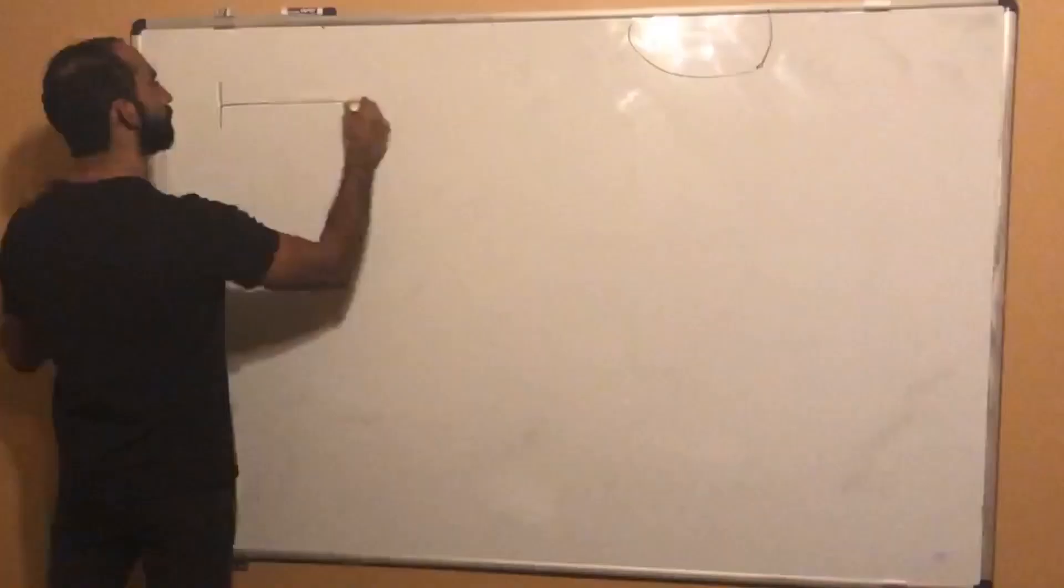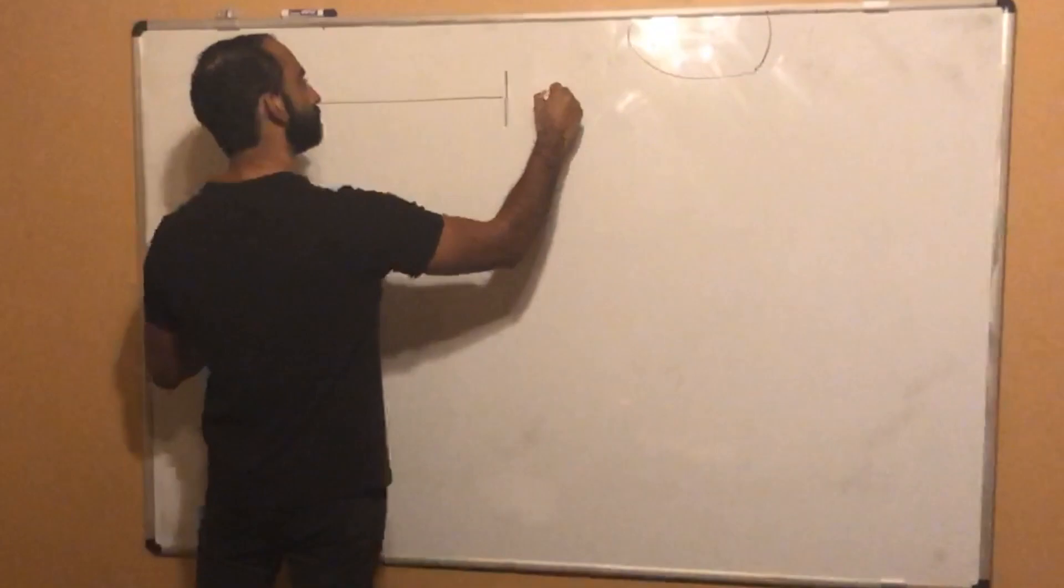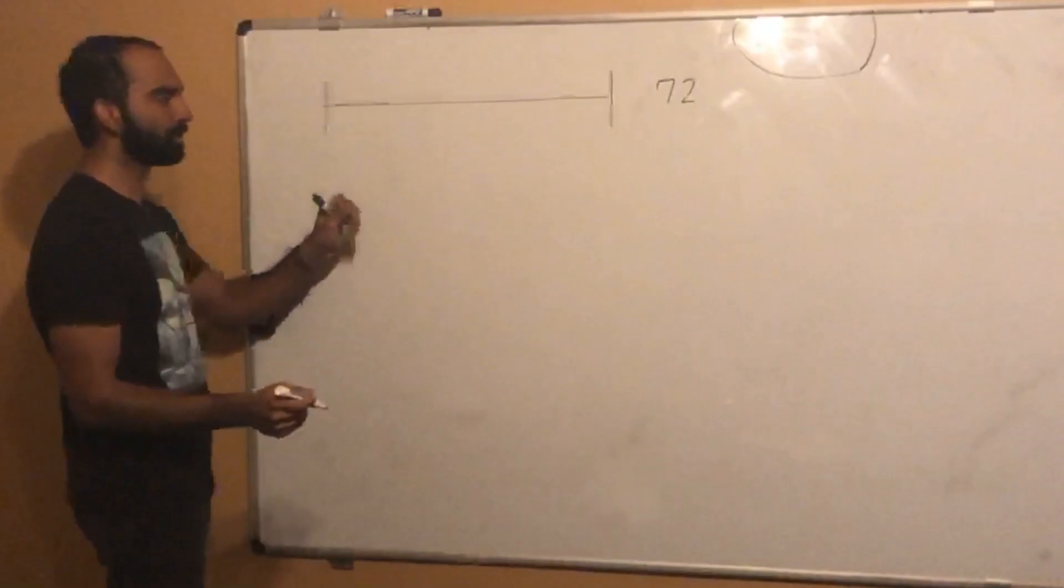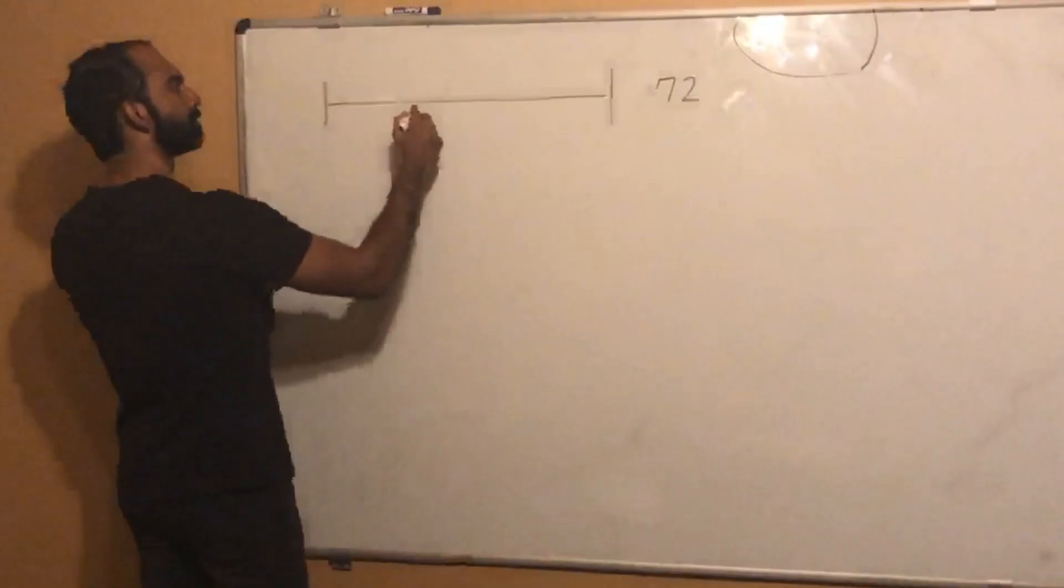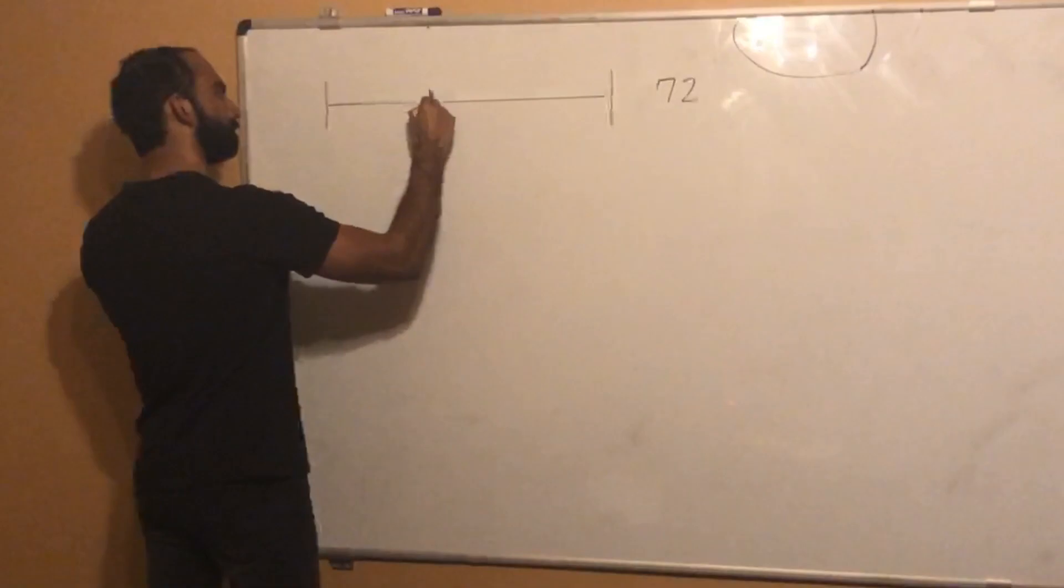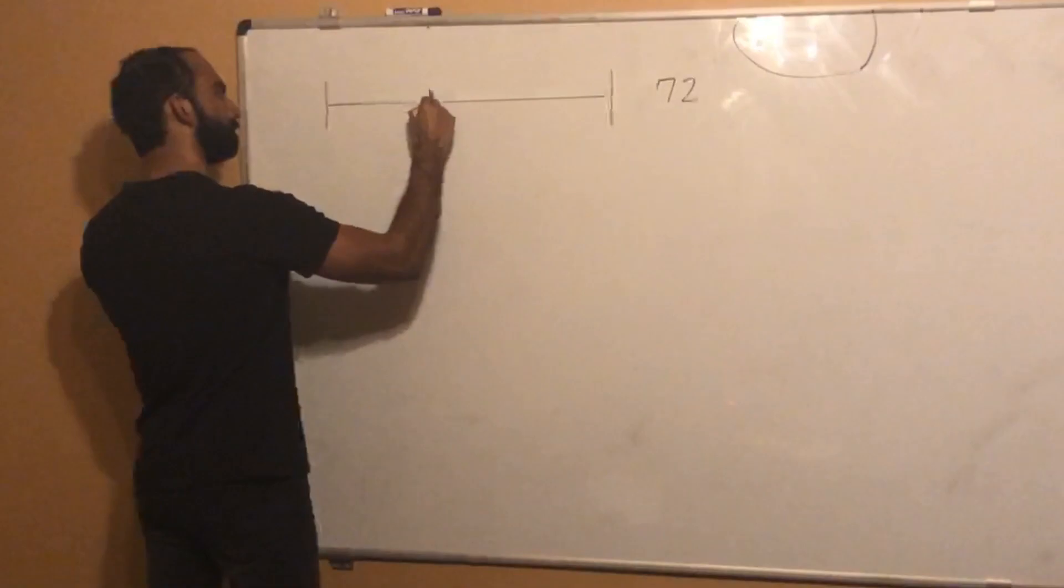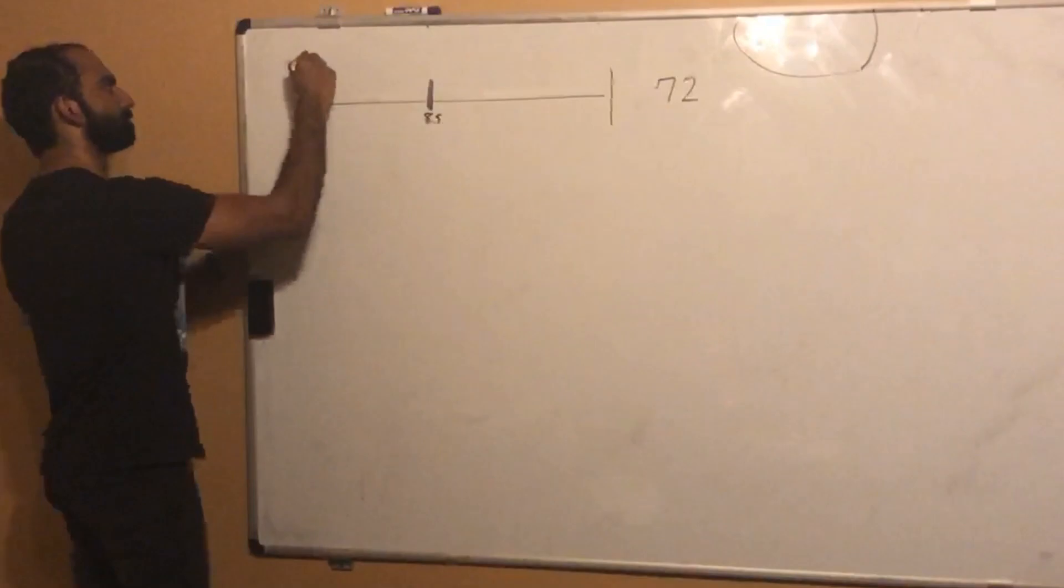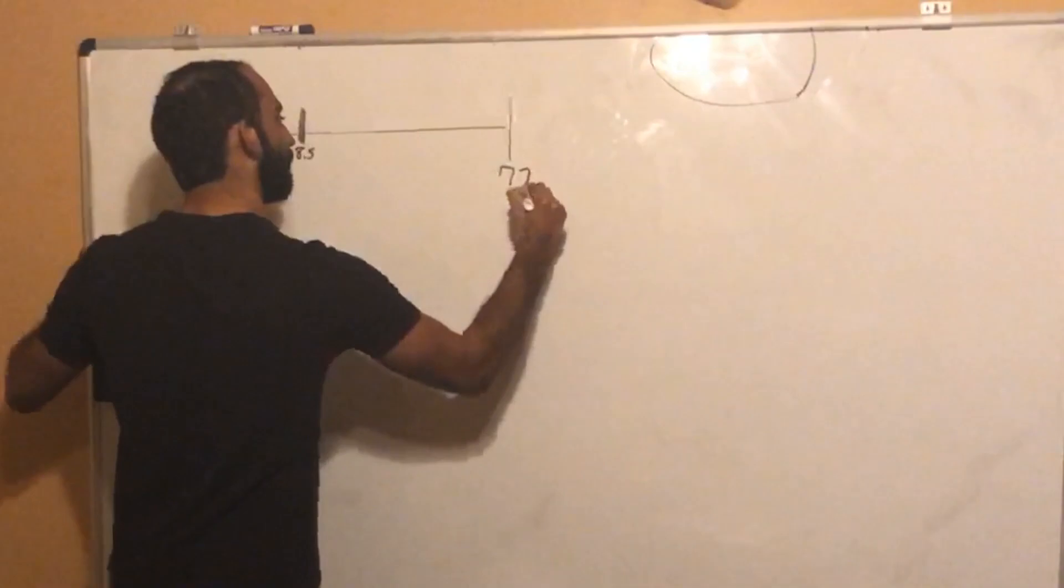Let's say the number is 72. Now, someone has a calculator. Go ahead and take the square root of 72. I got 8.49. All right, so I'll say about 8.5. Here's 1. We're going to put this down here. Help me out here. What are some of the factors of 72?